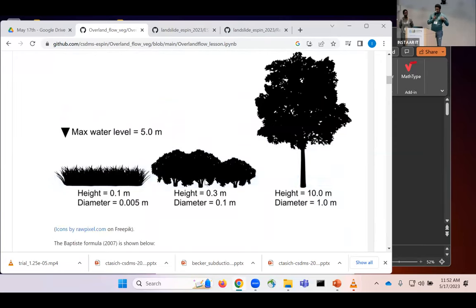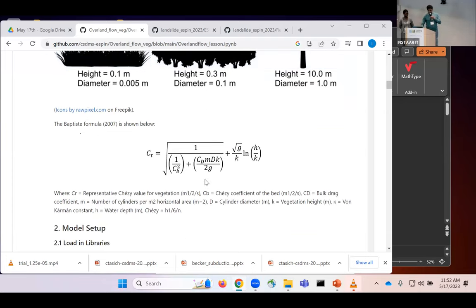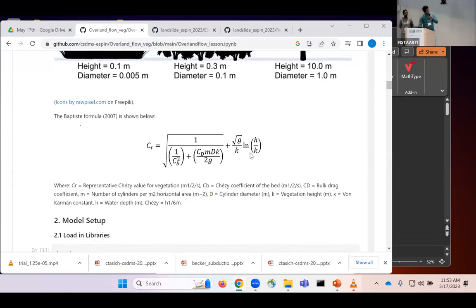The main characteristic we use to model vegetation is a cylinder. So we take stem density, the number of stems per square meter, stem height, and stem diameter. And you may see that this is the expression from Baptiste. This is the value of Chezy based on vegetation dynamics. And here are the three parameters: vegetation height, density, and some kind of drag coefficient also. And you may see we'll have two values. For the second part of that equation, if the value of the logarithm is lower than one, we'll have a negative value. So we need to separate that formula into two sides depending on whether the vegetation height is lower or higher. We'll be using this later in the implementation of that Baptiste formula. I will explain that.